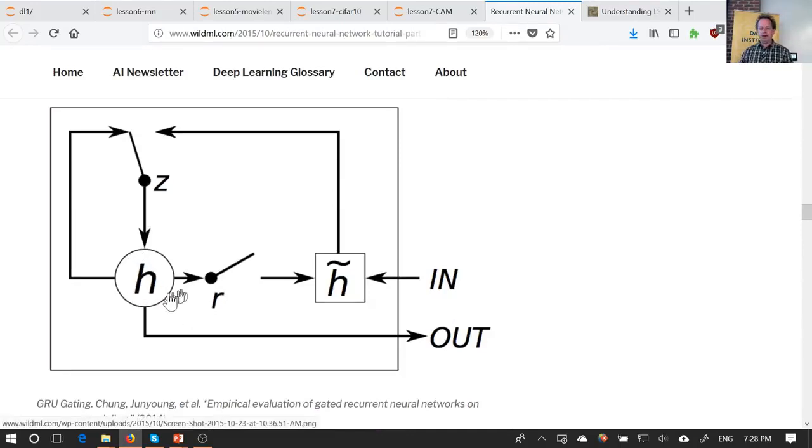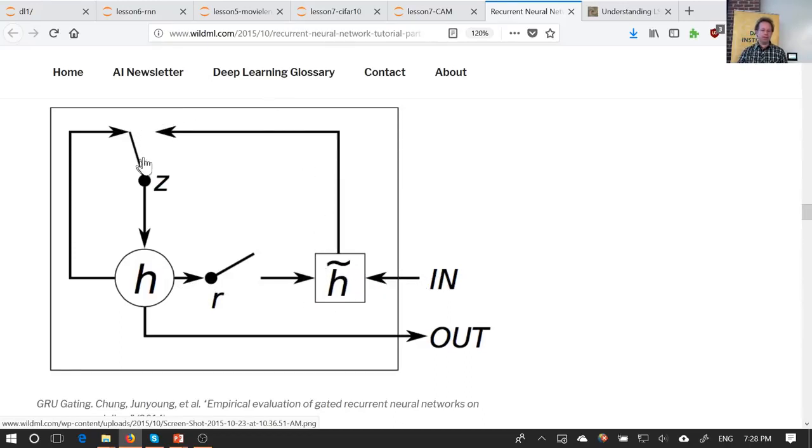And so this little mini neural net is going to be used to decide how much of my hidden state am I going to remember? Right? It might learn that in this particular situation, forget everything you know. For example, oh, there's a full stop. When you see a full stop, you should throw away nearly all of your hidden state. That is probably something it would learn, and that's very easy for it to learn using this little mini neural net. And so that goes through to create my new hidden state along with the input.